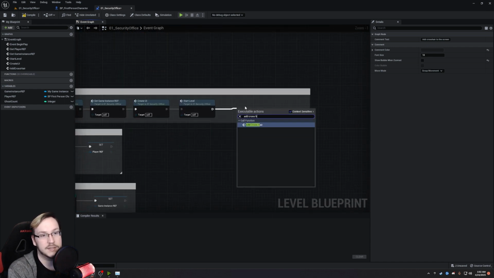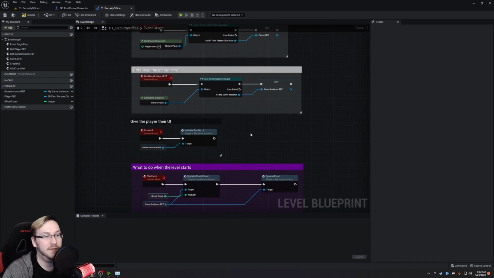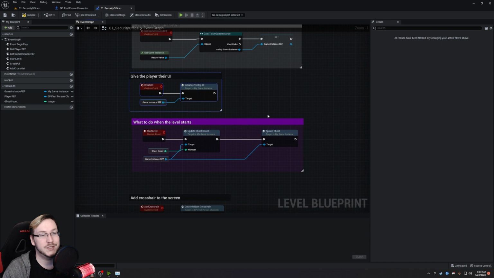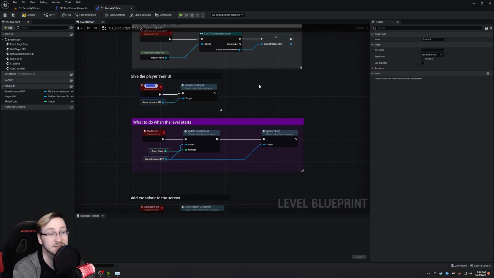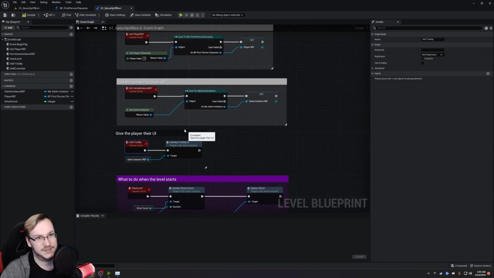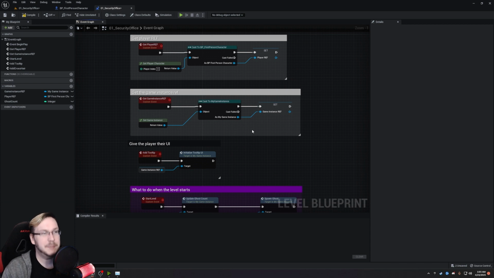Add crosshair. I will say, if you're someone that wants to be super organized, maybe watch your naming conventions, because obviously if this says create UI, your instinct is it's adding all of it, right? But I made two separate. So actually what I'm gonna do is I'm just gonna F2 here. I'm gonna just call this add tooltip. So that way, instead of us thinking it's making all the UI, we'll change it. Because, you know, sometimes we might want the tooltip but not want the crosshair. So I like to keep them separated.